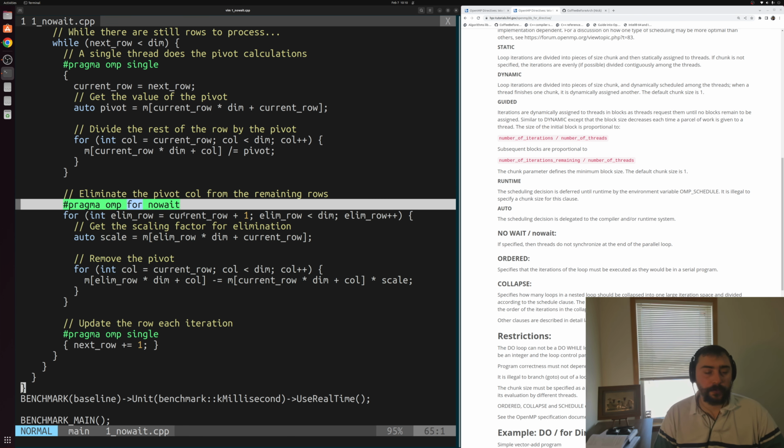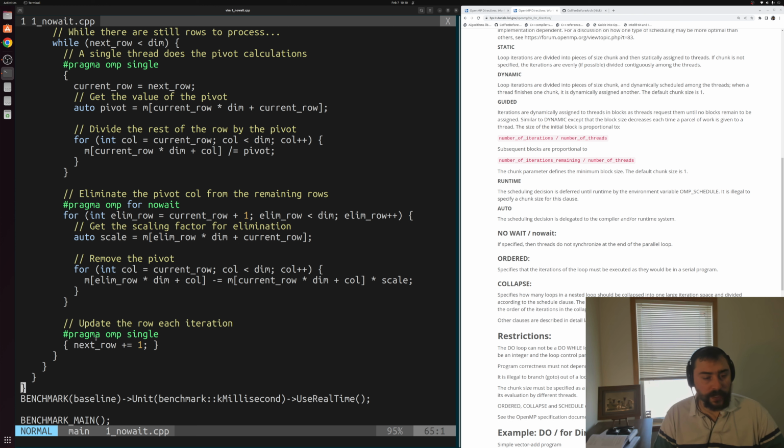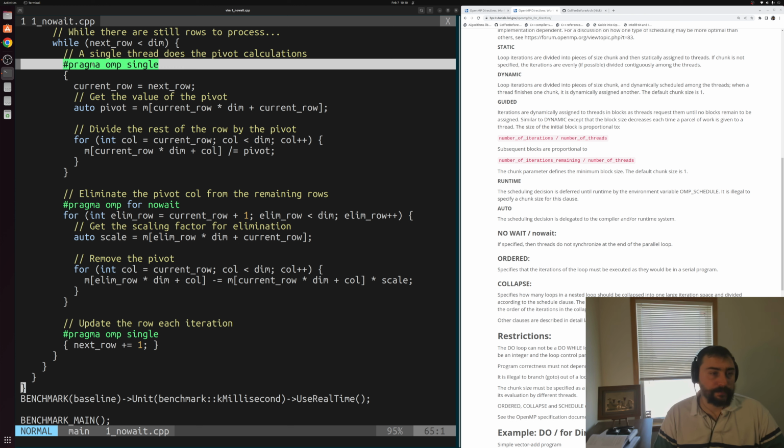So as soon as threads complete, they can just move on past this for loop and one of our threads can eventually go into this pragma OMP single block down here while the rest of our threads wait, because we do have another synchronization point down here. And the only time that we update current row is once we get back around in this loop to this pragma OMP single block.